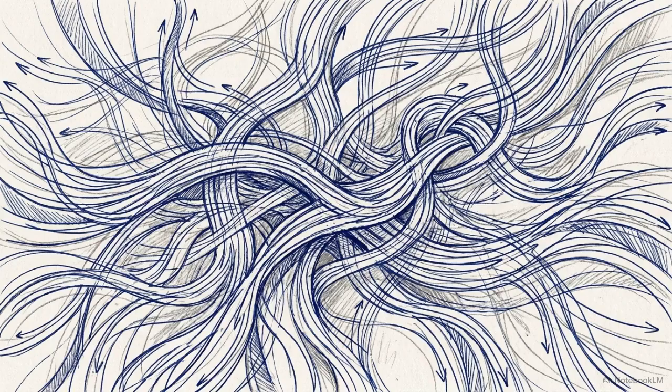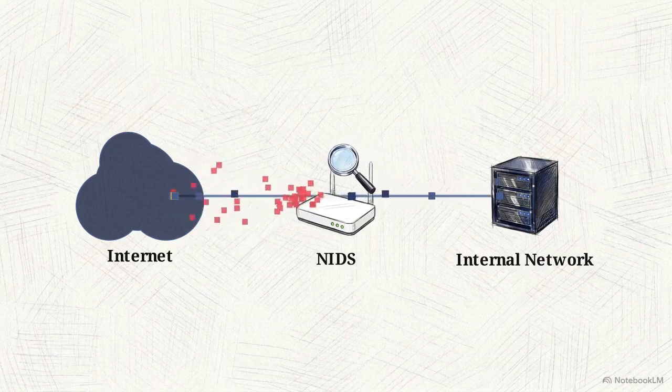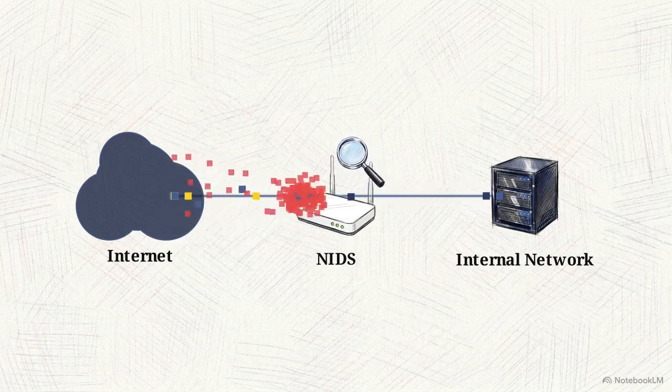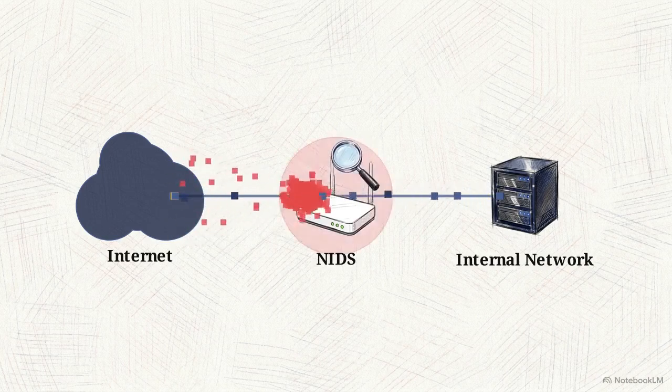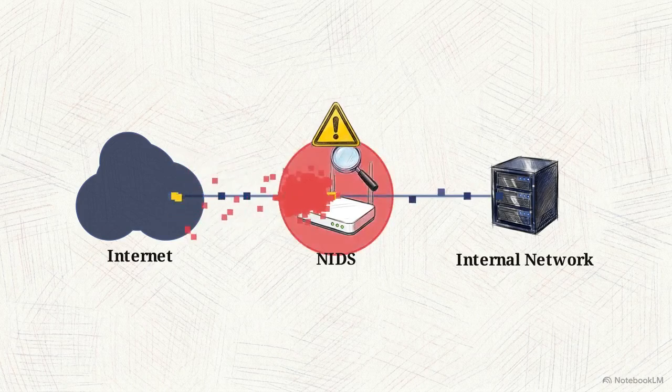We begin by looking at the macro level of network transit. Here on the topology map, we place a network-based IDS, or NIDS, at strategic choke points. From this vantage point, it analyzes the contents of every incoming and outgoing data packet across that segment. Consider a scenario where external actors target the system with a distributed denial of service, or DDoS attack. The NIDS identifies the mathematically abnormal volume of traffic hammering the gateway, immediately triggering an alert.